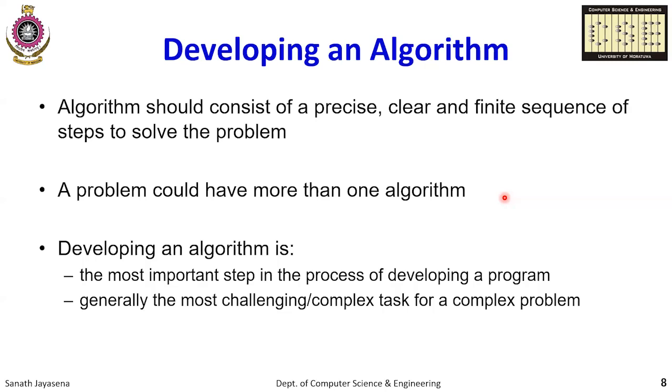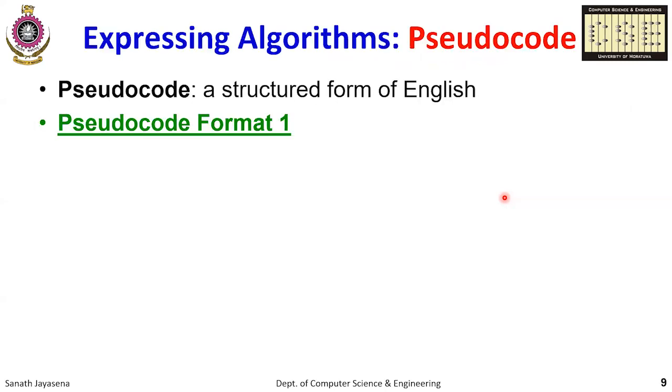Also, as I just mentioned, one person can come up with one algorithm, but another person can say, okay, I also have an algorithm, but mine is much better, right? So algorithms can be there, but whether it's good, reasonably efficient, all these things are also important. But in this semester, we are not going to worry that much about the efficiency or the comparison of various algorithms. Of course, we can compare simple algorithms in a certain way, but not going deep in this semester, right? Okay, so this is one of the important tasks under program development. Then, going further, how do we express algorithms?